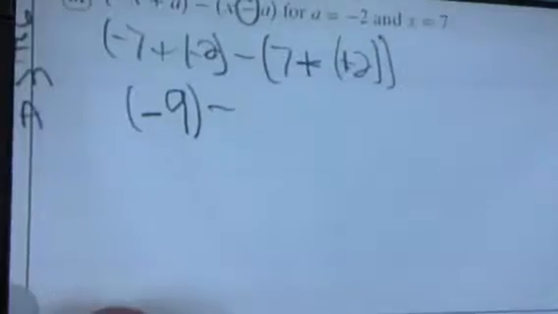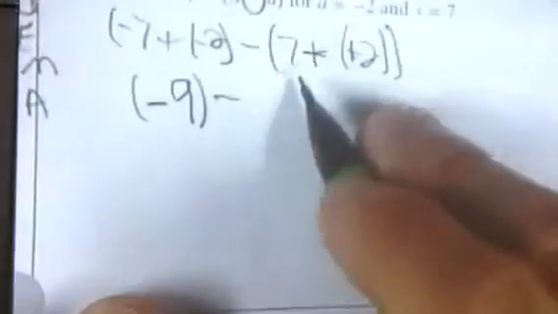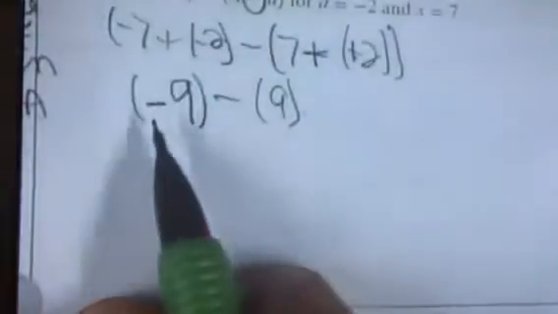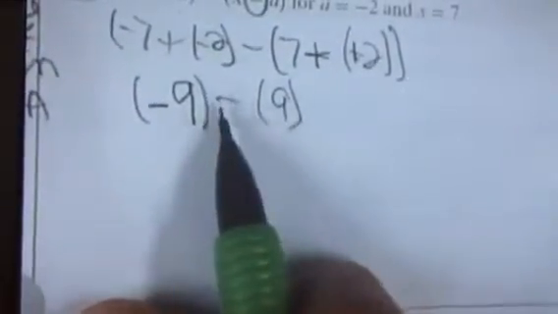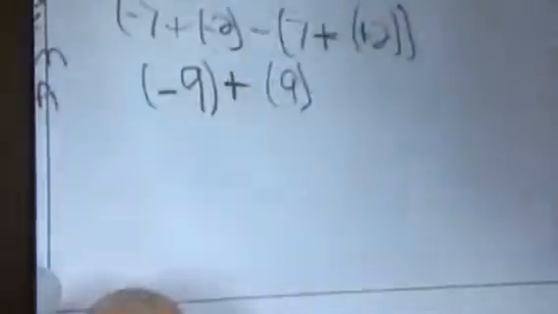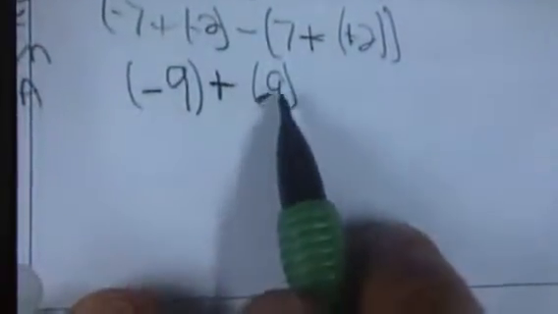Now here I've got 7 minus negative 2. Anytime we see a minus a negative, remember, we always change that to plus a positive. Minus and negative is always the same thing as plus a positive. Change subtraction to addition, change the sign in the second term. Then I've got 7 plus 2, which is just 9. Now all I've got left is a negative 9 minus 9. Again, I've got this subtraction right here that I want to change to addition. Remember, that's lesson 6. Always change subtraction to addition. Change the sign of the second term. That was a positive. I made it a negative. So that's ugly. Let me get that a little less ugly.